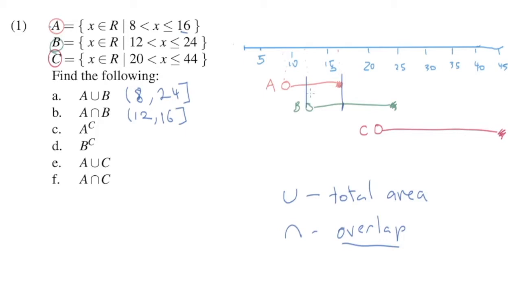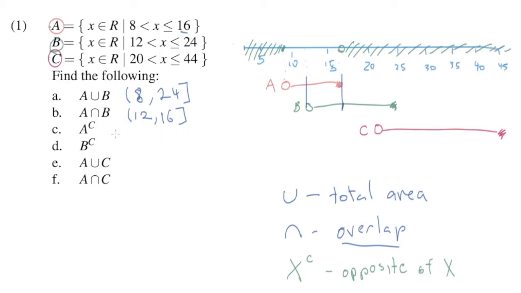Let's look at some complements. So what would the complement of A be? The complement of X is the opposite of X. Okay, so the complement of A will be all the points that are not in A. So it will include this point, 8, and it will not include this point 16, because we want to be the reverse of A. If it's included in A, it's not included in the complement, and vice versa. Okay, so this green shaded area would be the complement of A.